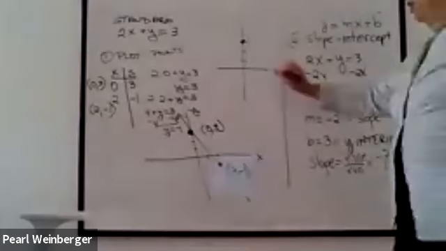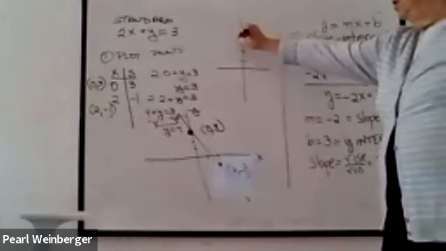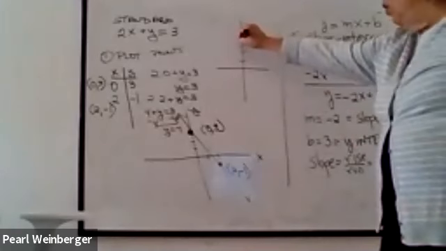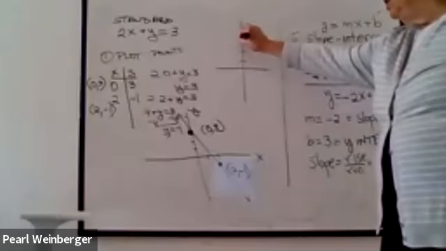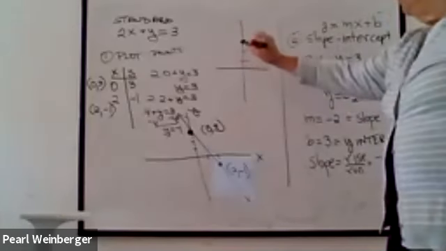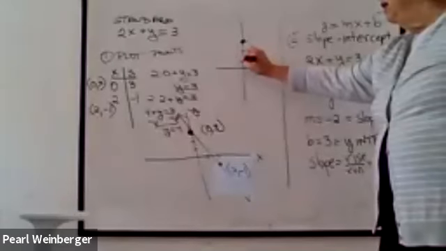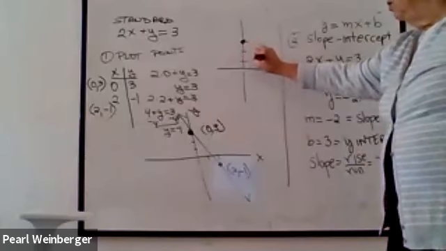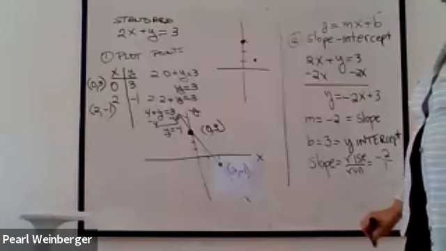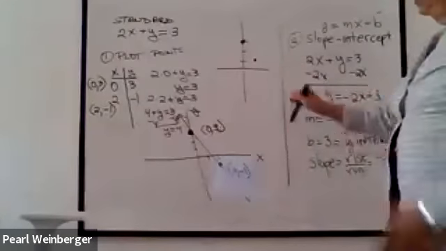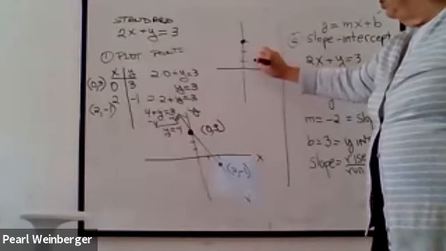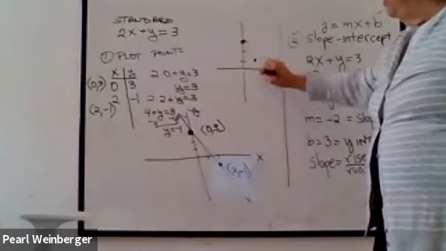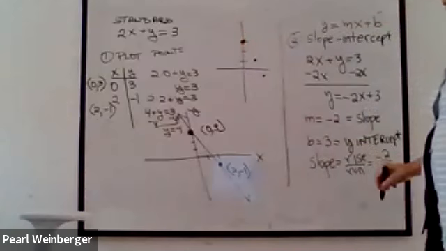That means from this point over here, because I have to start from a point that I know, and I always start at the y-intercept. I'm not starting at the origin, I'm starting at the y-intercept. And from there, rise -2 means go down 2, run 1, go 1 to the right. That'll give me a second point. I could do that again. I could keep doing this. I could rise -2, in other words, go down 2 again from this new point, and 1 over. Do you see how I get a bunch of points that line up?